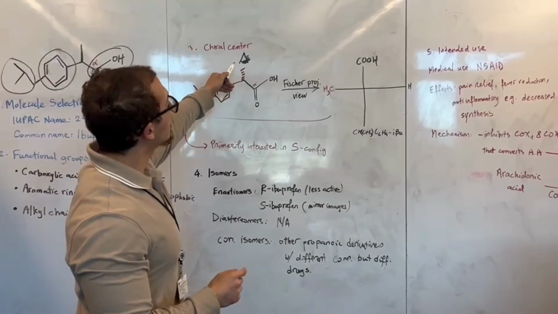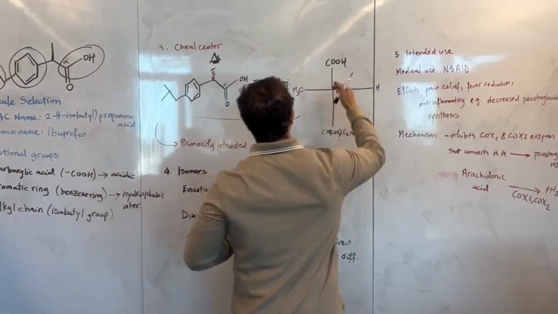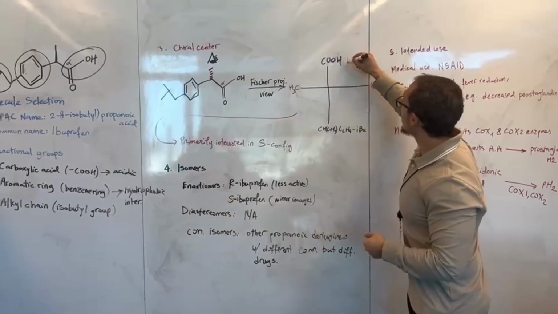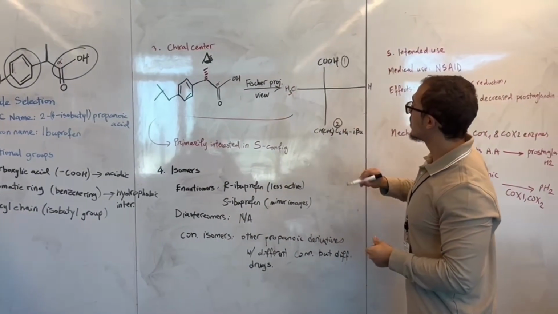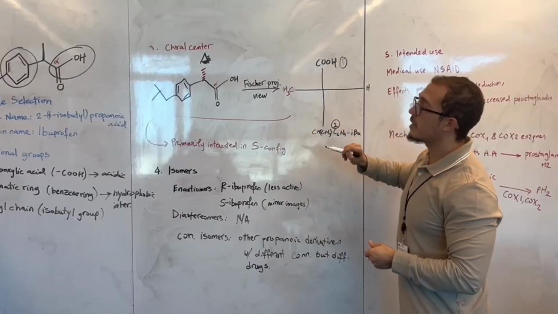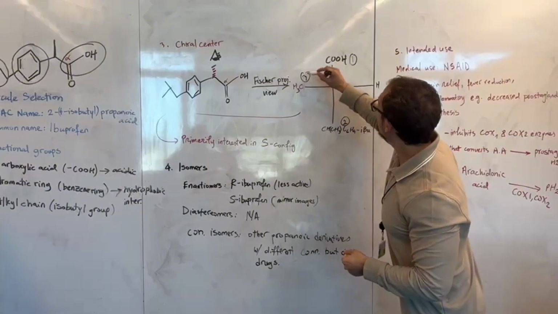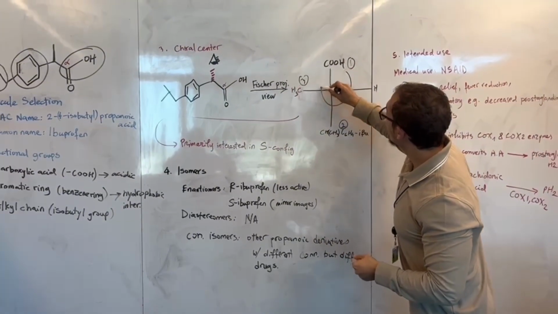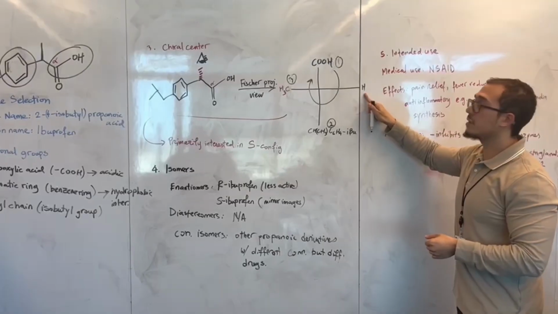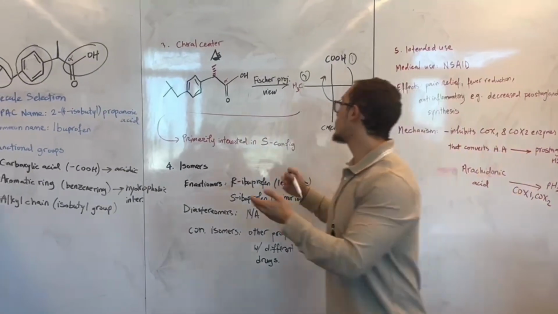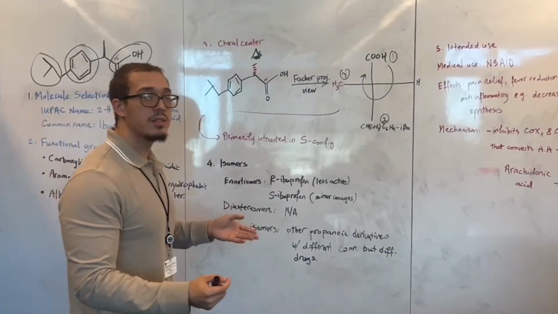Doing our Fischer projection, imagining we're looking top down, we see that we have a carboxylic acid on the top. So we assign that priority group 1, and this is priority group 2, because carbon versus hydrogen, using Cahn-Ingold-Prelog priority rules. And third, so we can trace this out just clockwise, but since we have our H, we know to inverse that, and that would be S. But we're primarily interested in the S configuration because that's what offers the most therapeutic effects for ibuprofen.